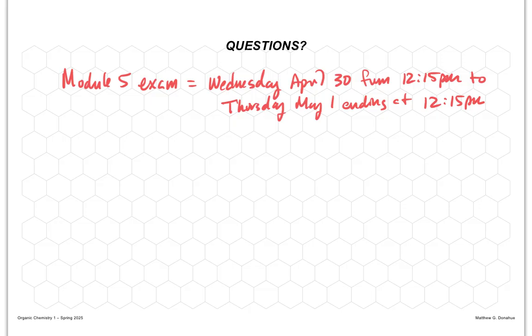I would say Thursday afternoon or Friday morning, I'll upload your final total exam points for modules 1 through 5. That'll give you an idea of where your grade is. You can take those points, put them into the Excel file. It only calculates your grade based on the points so far, so it's not including the final, because of the way the calculations work.